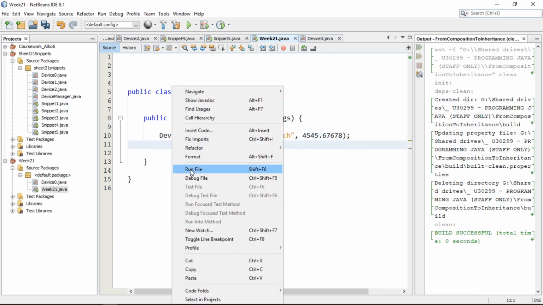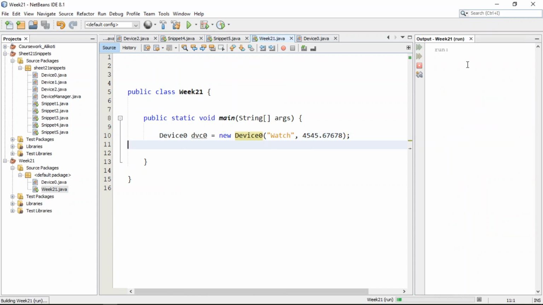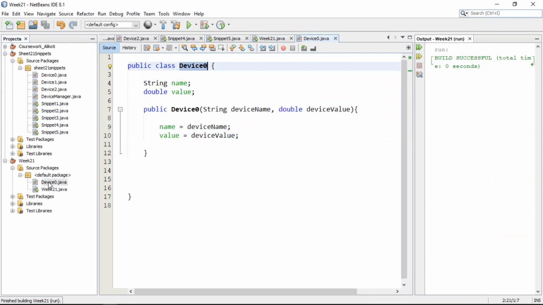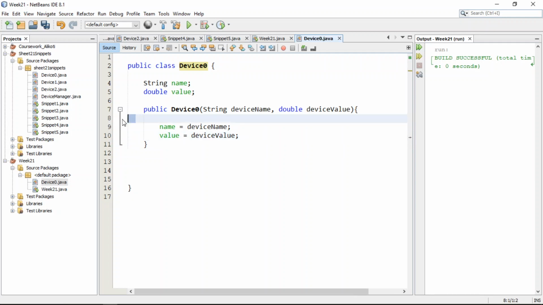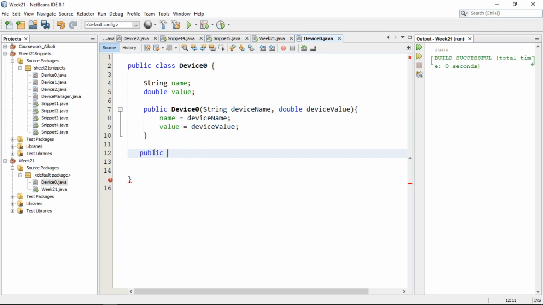Let's just run that, and what we expect to see is straightforward execution. That means the constructor should have run, so it should have executed that piece of code. Next we need to create for each of these member variables a get and a set method, so let's do that. We do public, and we're going to do a set method.